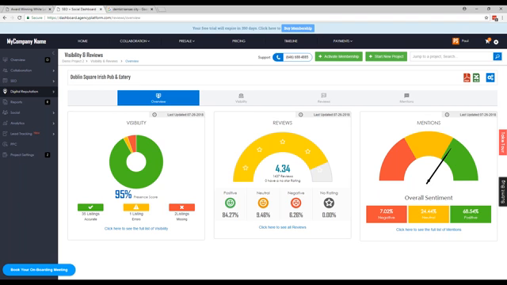One misconception that marketers and a lot of marketing agencies have is that if a local business already has a lot of reviews, they're not interested in any sort of reputation marketing services. And that is absolutely not true.